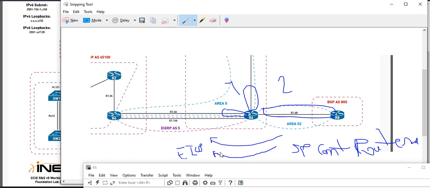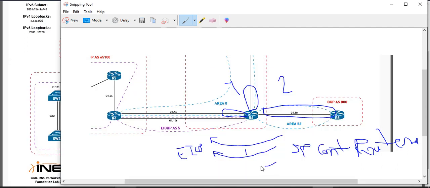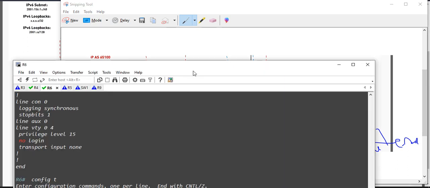This is OSPF 1 and this is OSPF 2. Then the connected interfaces of OSPF 1 and 2 will not advertise into EIGRP. I have to manually add these connected interfaces of OSPF process 1 and OSPF process 2 into this route map. This should be 161. I have to add this into this route map.